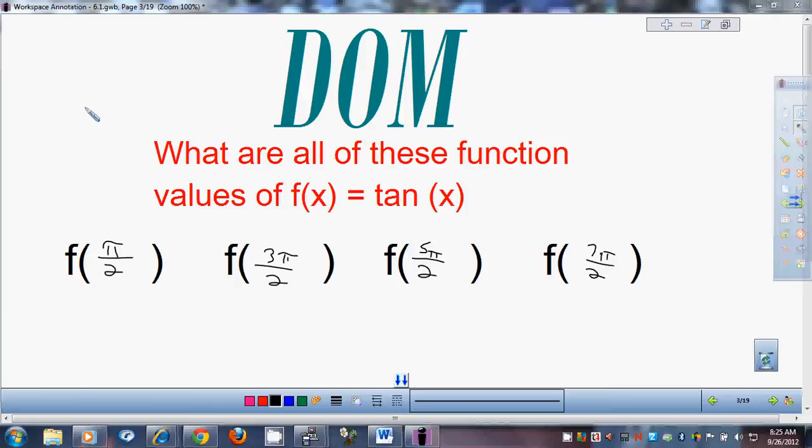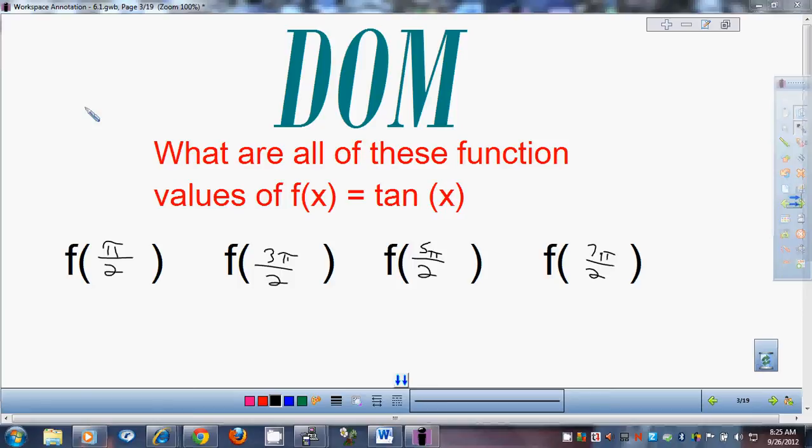We are reaching a point in the year where we're going to be playing popcorn pre-cal. We're going to be jumping all over the place, because there are certain things I want to spend a lot of time focusing on, and other things we're going to come back to. We're going to finish everything I really want to hit with a month to spare. In that last month, we're going to do a little review for the final every day, and go back and look at a section we've skipped every day so that we can talk about them briefly.